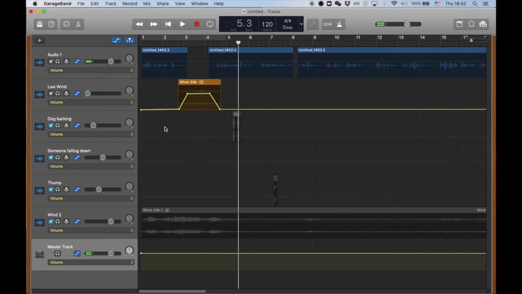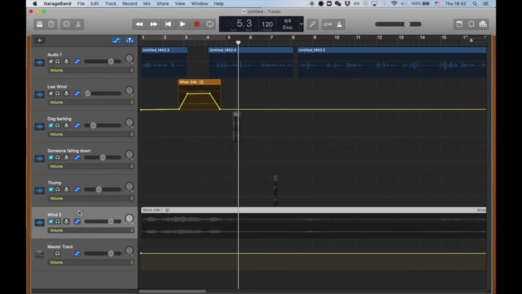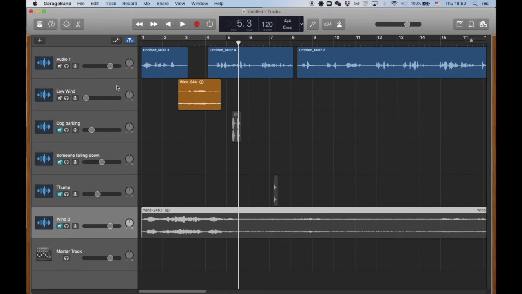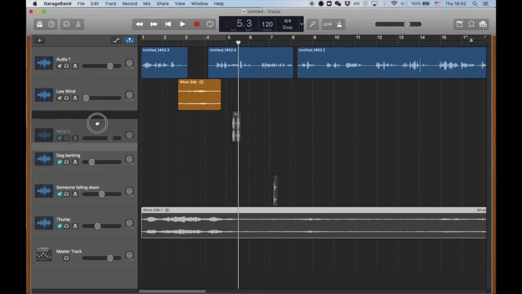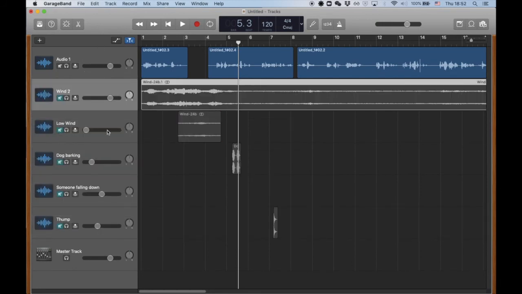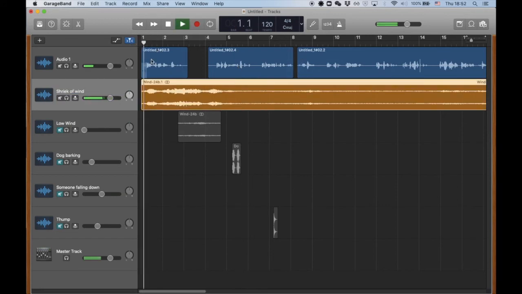Okay, so let's move on to our second piece of wind, and we'll probably end up doing the same thing with that, but I'm just going to turn that off for now so I can look at it. Drag it up to the top, mute the low wind. This one, remember, has to be a shriek of wind. So let's look at the bigger waveforms and see what those sound like. From the far north, they heard a low... Mute the narration. Ooh, I like that. I like that right away.